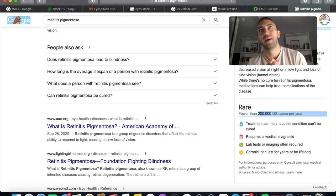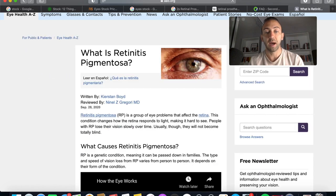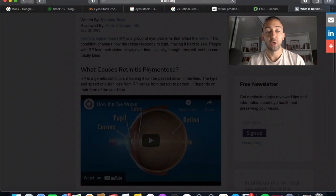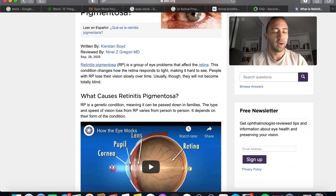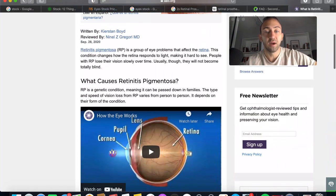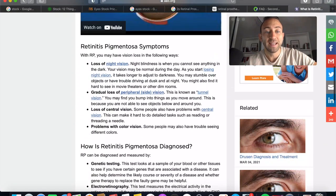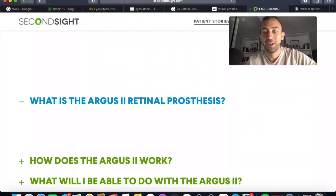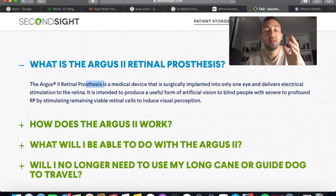When you see such a unique disease, it gets really interesting because sometimes the universe isn't large enough for bigger companies to want to make significant advancements. Then you have small companies that come out and try really hard to address it, and they can be the dominant player in that space. The device is very detailed and specific, which means you'll see a lot of patents and intellectual property around it.